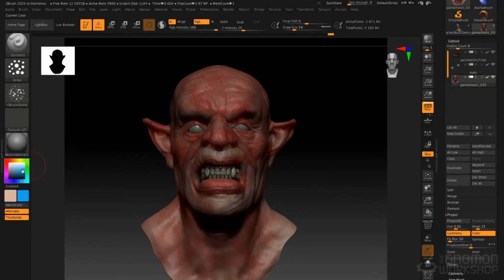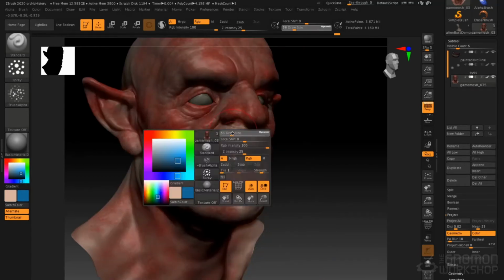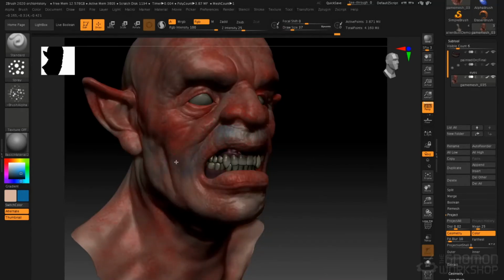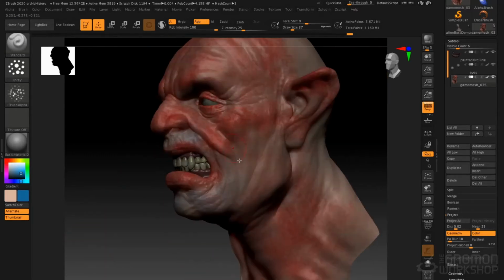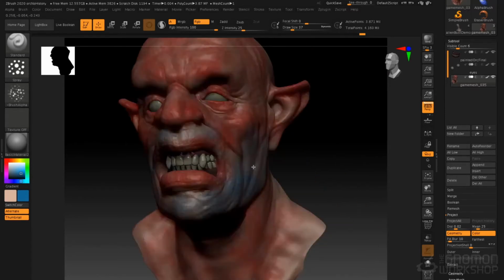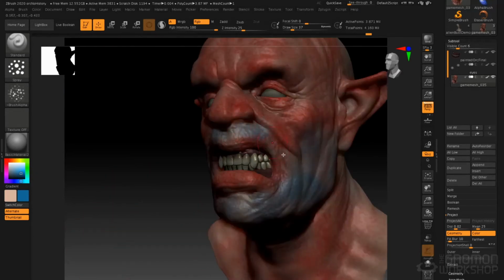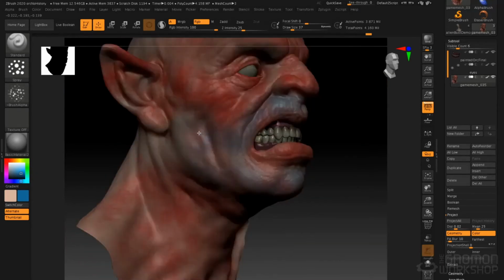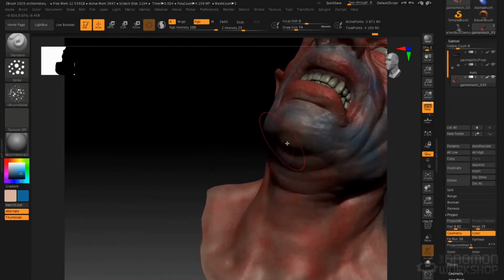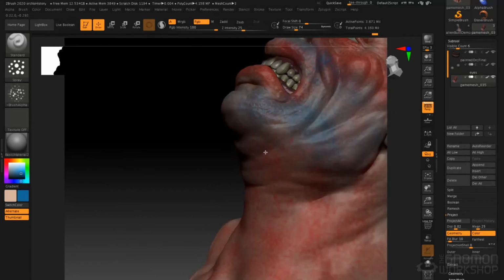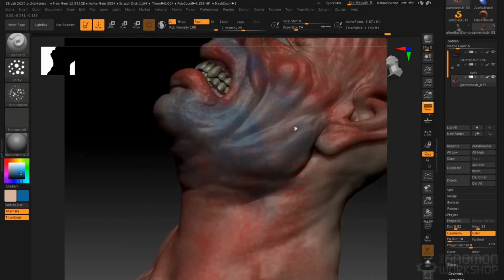So I'll just come down here and select the color blue. And I'm going to spray blue into the areas of the face that are going to be cooler. Like I said, down here in the beard line, the lower portion of the face, I want this to be a little bit more blue. And again, I've got my RGB intensity set at 100. It's very important when you're doing this pass to make it overstated. I don't believe it's possible to overdo this temperature pass, but it is possible to not do it strong enough because this is an underpainting. This is going to be peeking through several layers of color by the end of our paint job. So it needs to be strong enough that we can still see it once we paint on top of it.